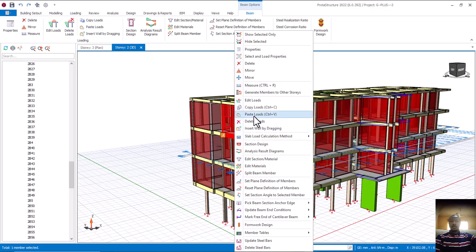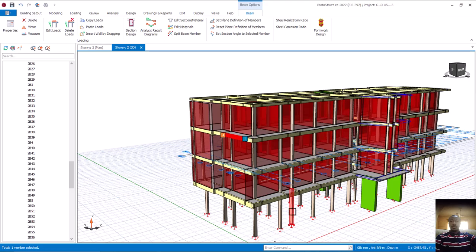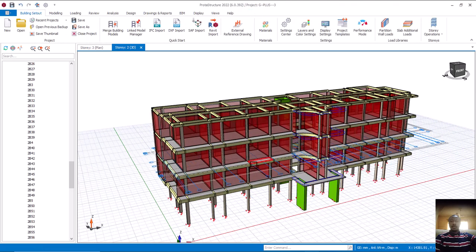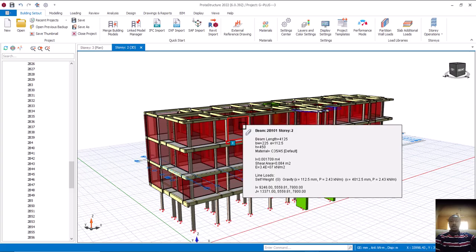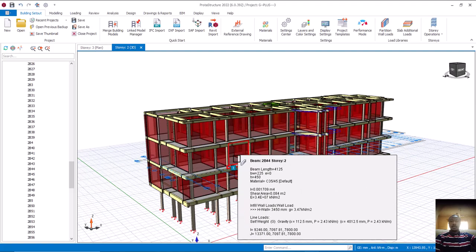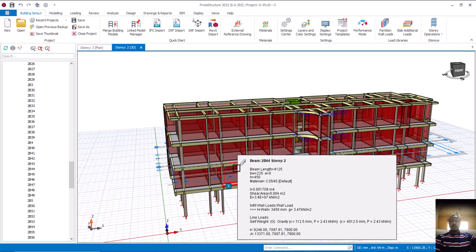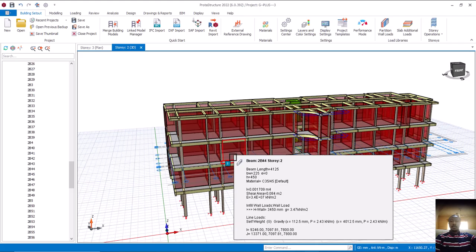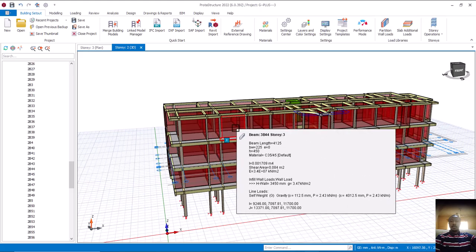Let me delete it. We don't need it there. Okay. All right. The next thing now, don't forget, I've shown you how to merge them. Is that okay? Merge this floor and this other floor together. And you can see that as we are working on one, it's taking effect on the other one, isn't it? So now the line load I'm going to put on this one floor. Is that okay? Maybe on one slab. How I'm going to do it, I'll show you, and then we'll check the next floor and see if what we have done on the first floor is appearing on the next floor.